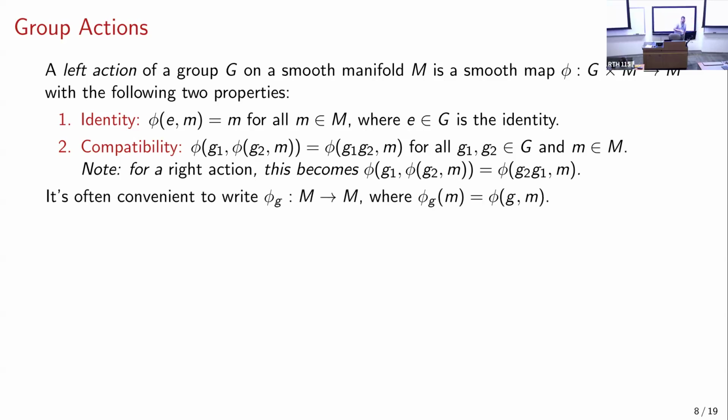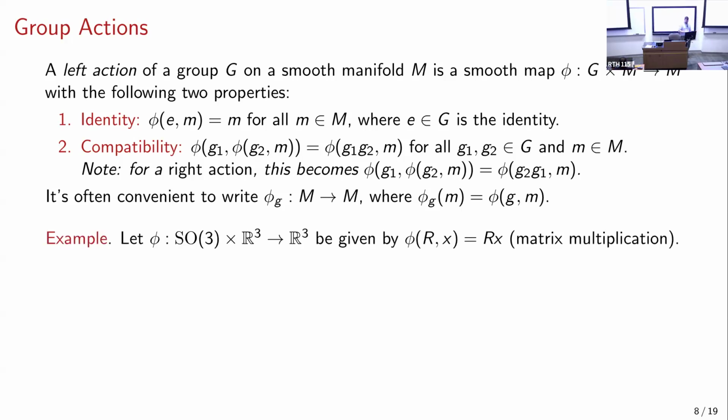And often it's convenient to write this group action in this form. We've contracted this argument G, and we're thinking about this as a family of transformations of M, a family of diffeomorphisms, so smooth invertible transformations of M parameterized by elements of that Lie group. And if you're a little more familiar with group theory, you might notice that this is actually a homomorphism from the Lie group G into the diffeomorphism group of M, but I won't go too deep into that.